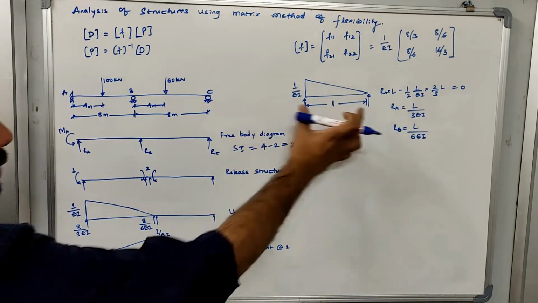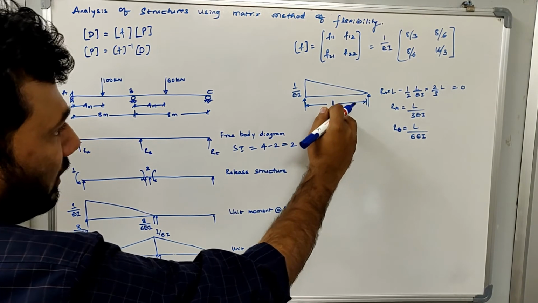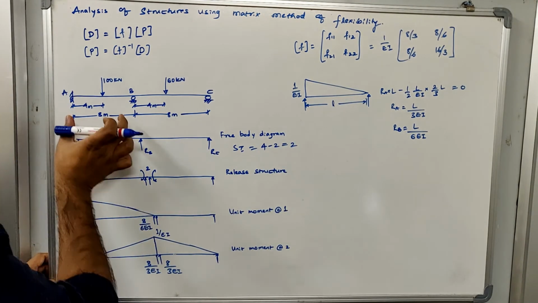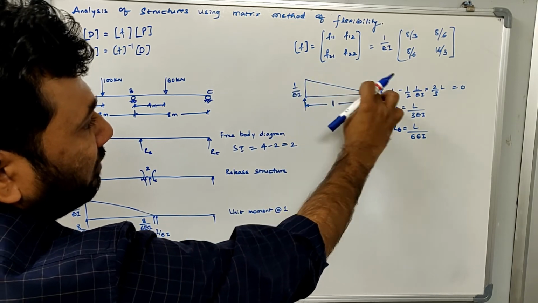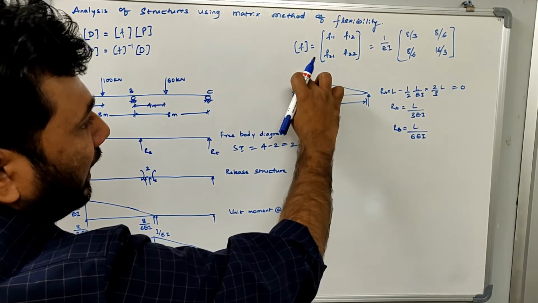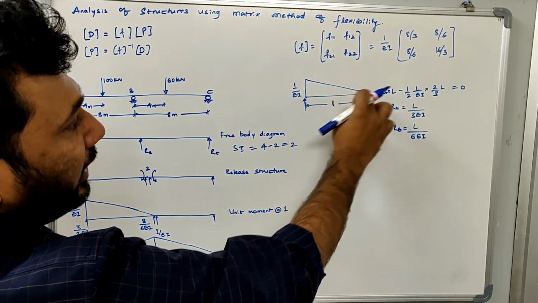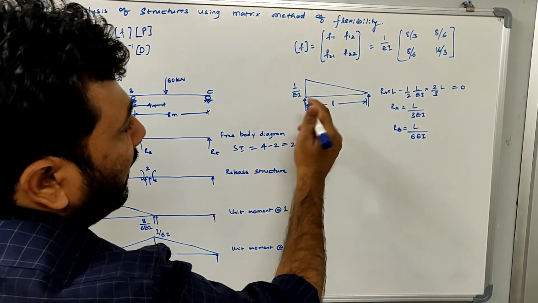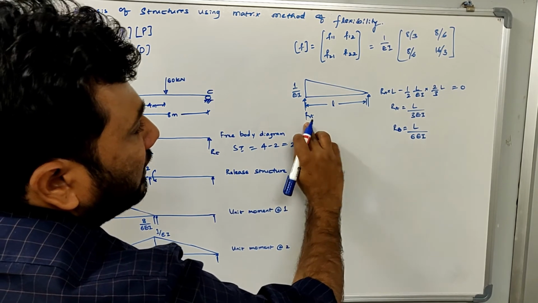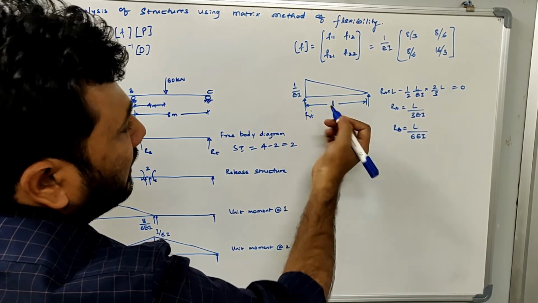I am taking this separately over here. So we know that the length is L. So here the length is 8 meter. So the M by EI diagram is 1 by EI diagram, which is triangular, maximum at the moment being applied and 0 at the other end. Okay, so this is your bending moment diagram. If I have to calculate how much is the reaction at this point, the reaction RA, I'm simply calling it as RA.